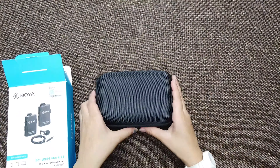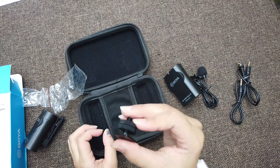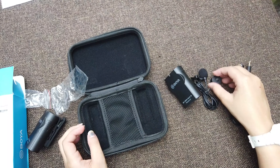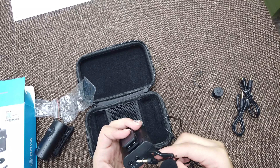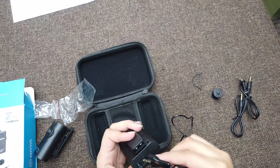Let's see inside. It comes in a cool hard case, which helps you keep the stuff organized and safe. This is a manual. Here is a warranty card. Here are two devices — one is the transmitter and another is the receiver. This is a lavalier microphone. Here is a filter and a good quality clip for attaching as body-worn devices. This is a cold shoe mount for attaching the transmitter and receiver in a perfect location. Each of them also has a sturdy clip.